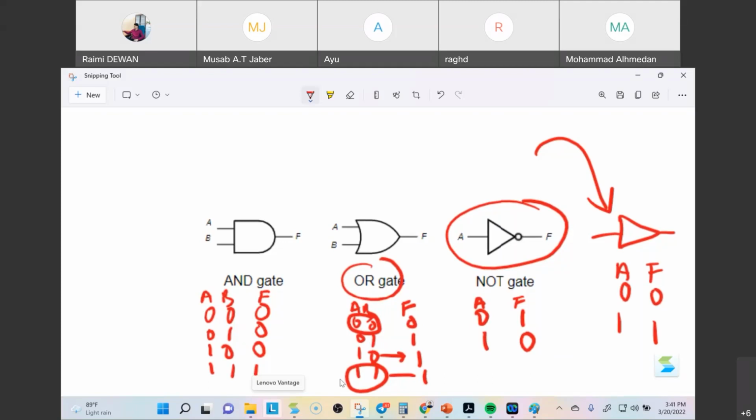So why do you think we need this? We call it a buffer. Why do we need this, because the output is still the same as the input? The NOT gate, AND gate and OR gate are the fundamental ones, 1, 2, 3. But we also have this one, called the buffer. But why do we need this? Because the output still follows the input and doesn't change. Why do we need a buffer?